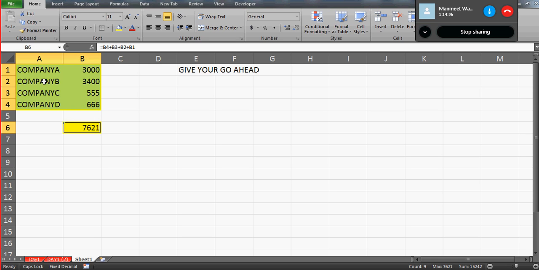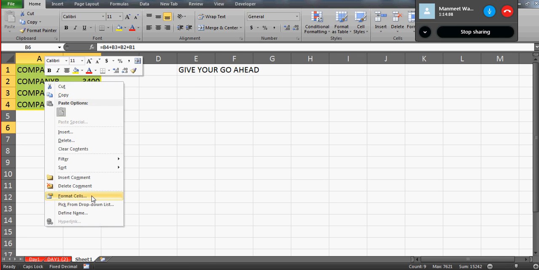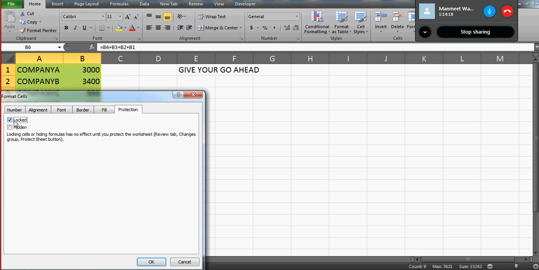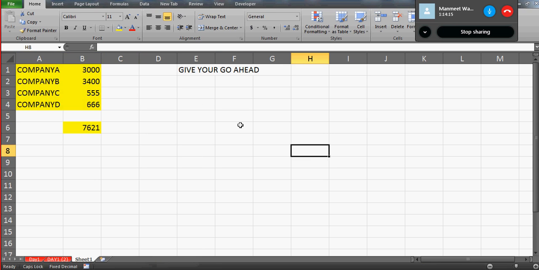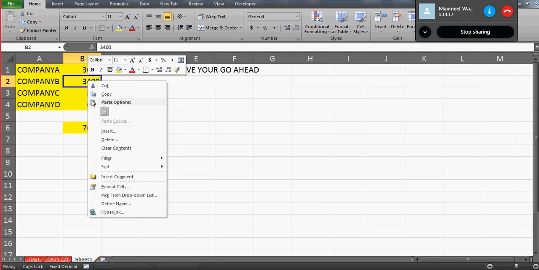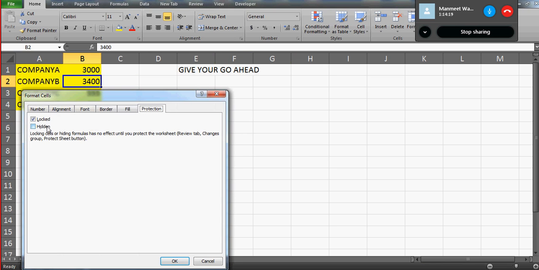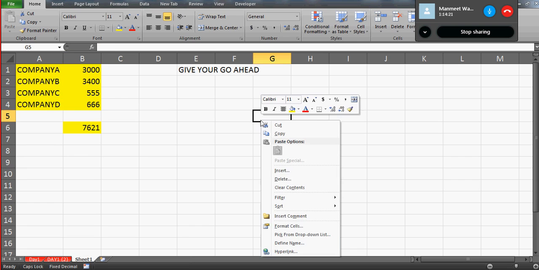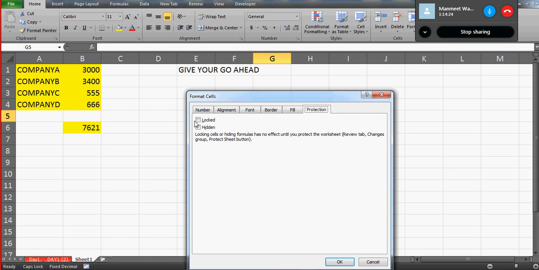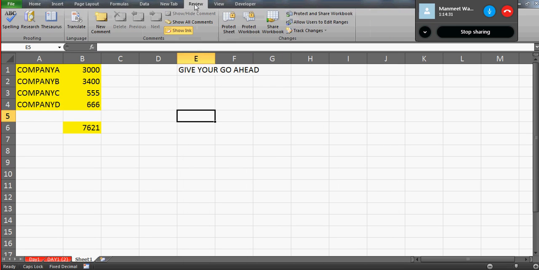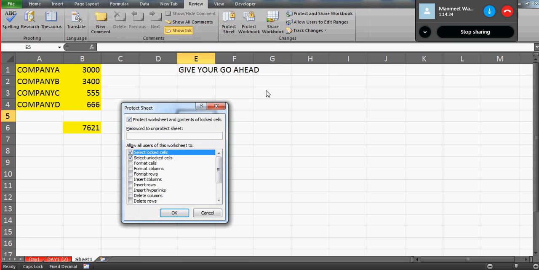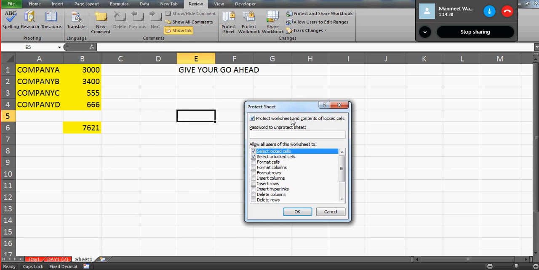I'll right click and go to Format Cells. Yeah, this one, Lock. Now I'm back. Now I can check if they are locked or not. See, this is locked. If I select this, you don't see this lock, right? So now what you can do is again go to the same protection, Review, Protect Sheet, and here you give the password 1.